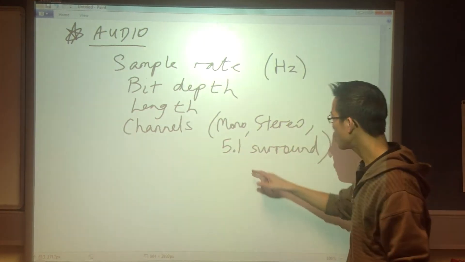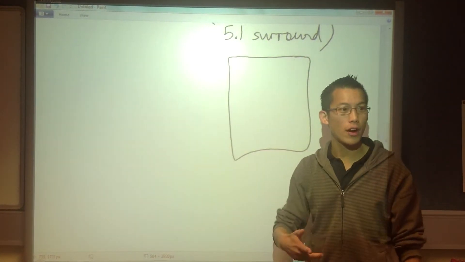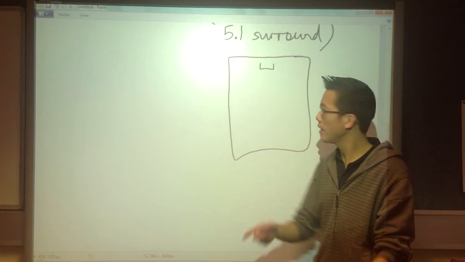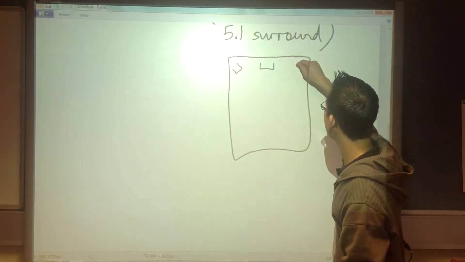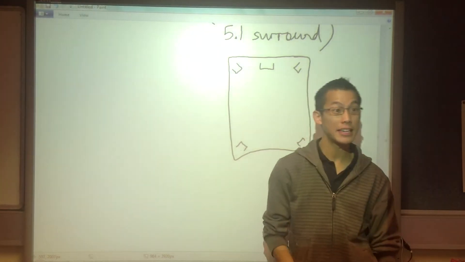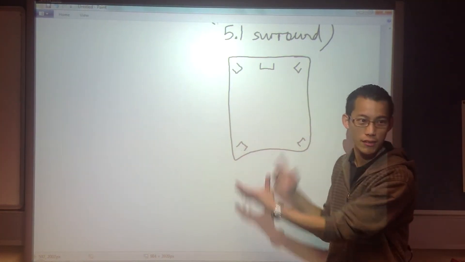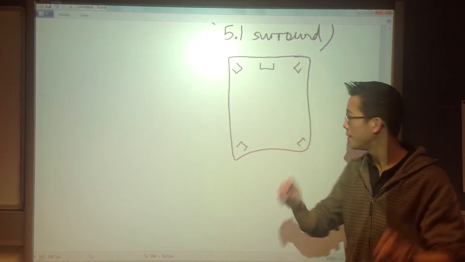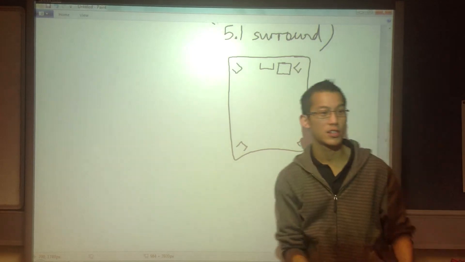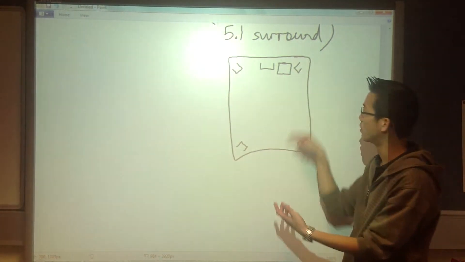If you picture a room, what you've got is a main speaker at the front which is kind of like mono, then in theory you're going to have four satellites around the edges, which tend to be smaller speakers that, you know, say someone's behind you in this direction, that kind of thing. And then the point one is at the front usually, but it's a subwoofer that pronounces bass, and all these other ones can't really.